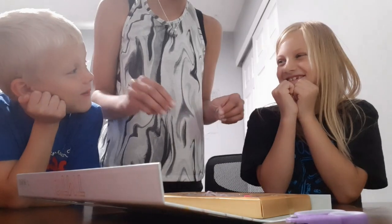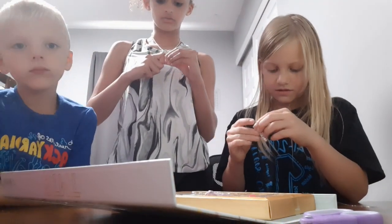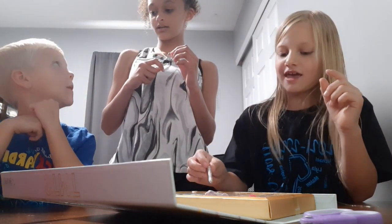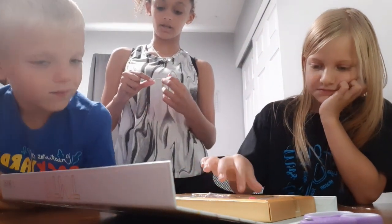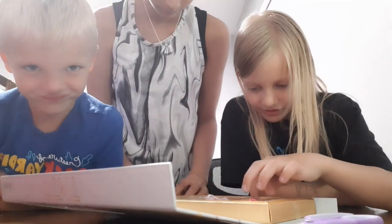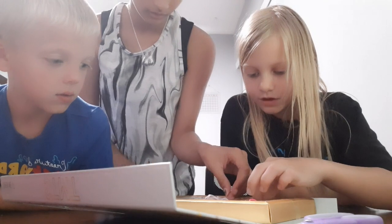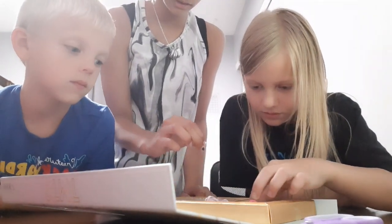I'm looking. Also, if you guys are wondering where I got this, from Target. I'm pretty sure you can find them on Amazon or, like, Walmart. But that's just a choice. There's, like, a million things in here. So, do you want the golden or silver, Zeke? I wanted the golden words. But you can't use the golden words, but you can use, like, these.